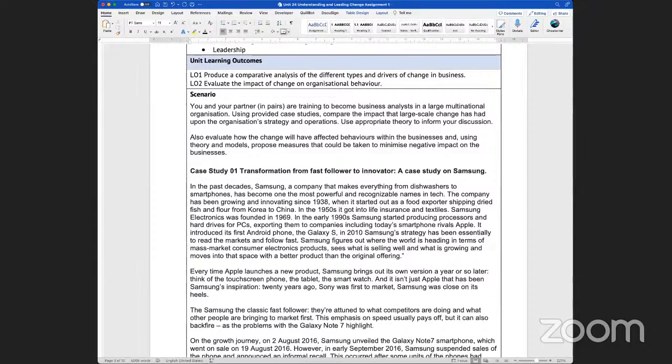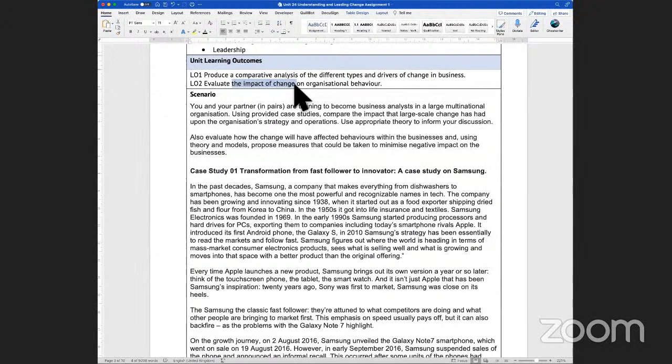When we talk about different types, we mean change, whether it's planned or emergent, initiated or imposed. And when we talk about drivers of change, we are looking at whether these drivers are internal or external to the organization, and whether they are impacting the organization positively or negatively. Is it asking for transformation in terms of a change, or having an impact on the way the organization deals with that change?